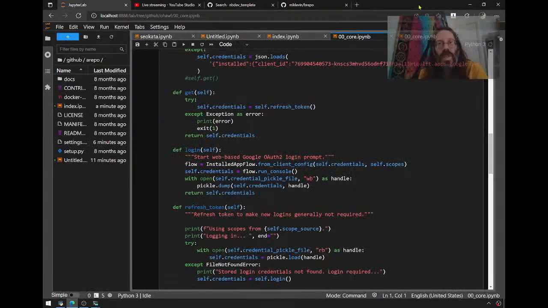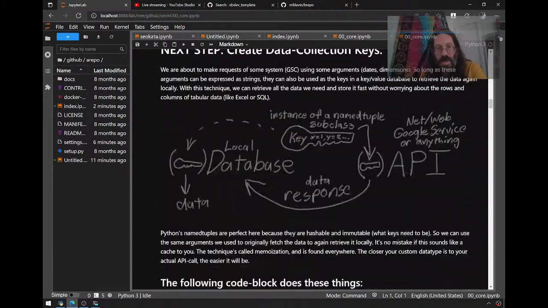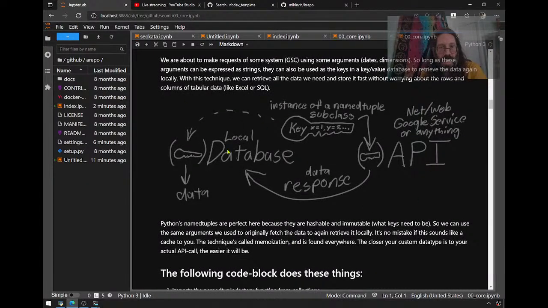So there's that. And then there's ML SEO, which I really used to develop these database concepts that I am using everywhere, where there's an initial collection of the data into SQLite, the raw data code. I talked about that in a few recent videos. You have a local database, and the keys in your local database are both the keys for the database and the arguments, the parameters that are required for your API.